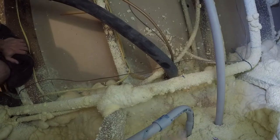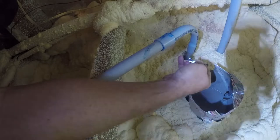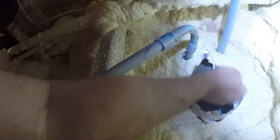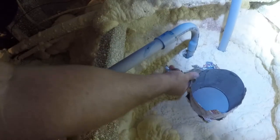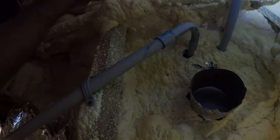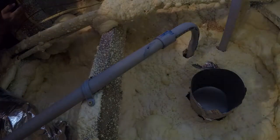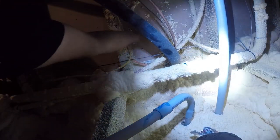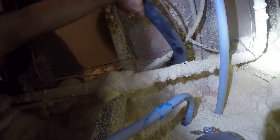All right, so that's the outgoing vent. Let's go ahead and take this tape off here because it honestly doesn't need tape on the inside. And I'm gonna resist the urge to throw it in the corner of the attic like every other lazy contractor. So that's our hole that comes up from downstairs, and that's a hot water line. That's the HVAC line set. Make a little bit more room there, but not much.